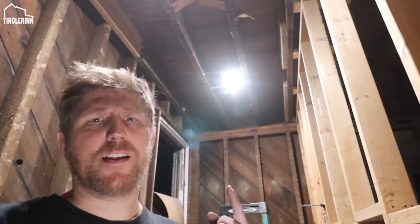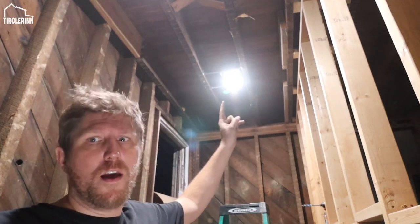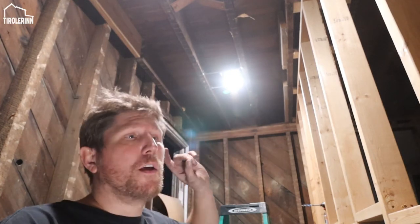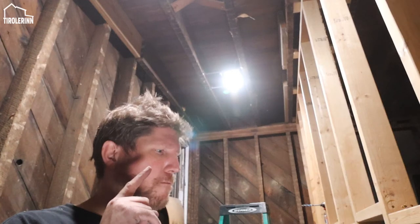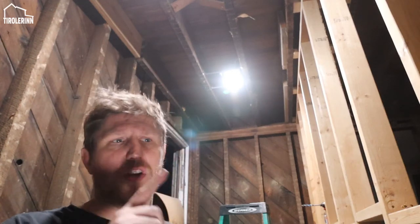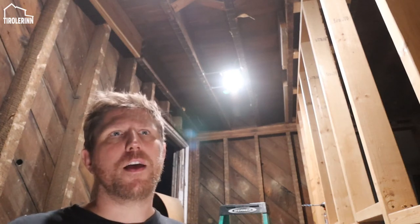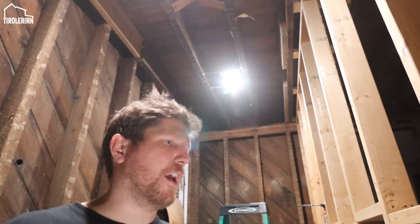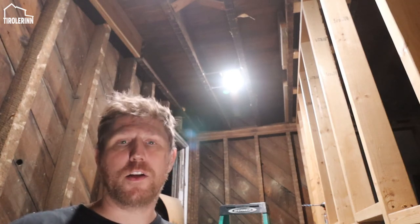What kind of light bulbs do you guys like? I tend to use the daylight light bulbs that I have in here right now. Obviously this is a high wattage LED that is white daylight in areas like the kitchen. This is the pantry, of course, pantry, kitchen, hallway. I tend to use the white ones, so the daylight bulbs in those areas, because I like to have it more natural and also more visible in those areas. I like to flood those areas with light because it gives you safety, and also those areas are areas that you use a lot, so therefore I like to have a lot of light in them.